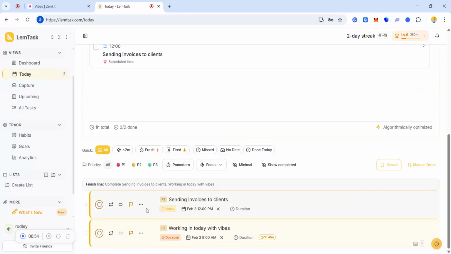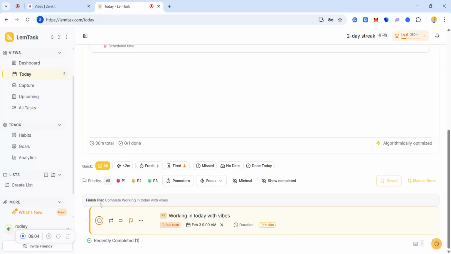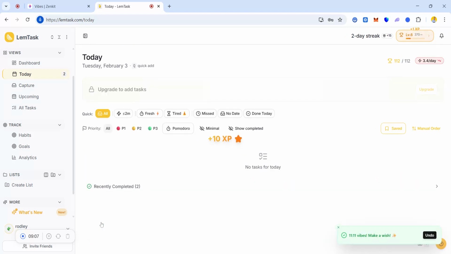Once they have been scheduled, it's only a matter of time for you to get started. As you can see, times are there to get started and they tell you when it's due. Once it's time to attack, you just click tick and execute once you're done. Just like that, you have completed your tasks.